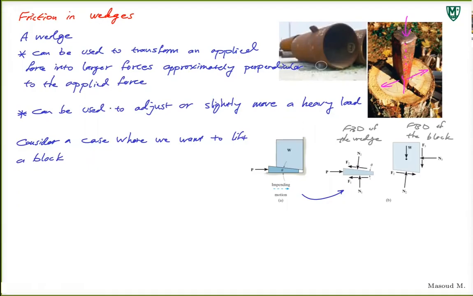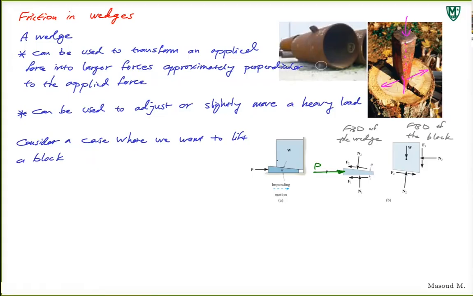So draw the free body diagram, and pay attention to how I got these values. This is important. Force P is applied to the right. There is a normal force between the wedge and the surface, N1, from the ground applied to the wedge. There is a normal force from the block to the wedge, well tilted because it should be perpendicular to the surface of contact, N2. Then you have F1 and F2. F1 is the friction between the floor and the wedge.